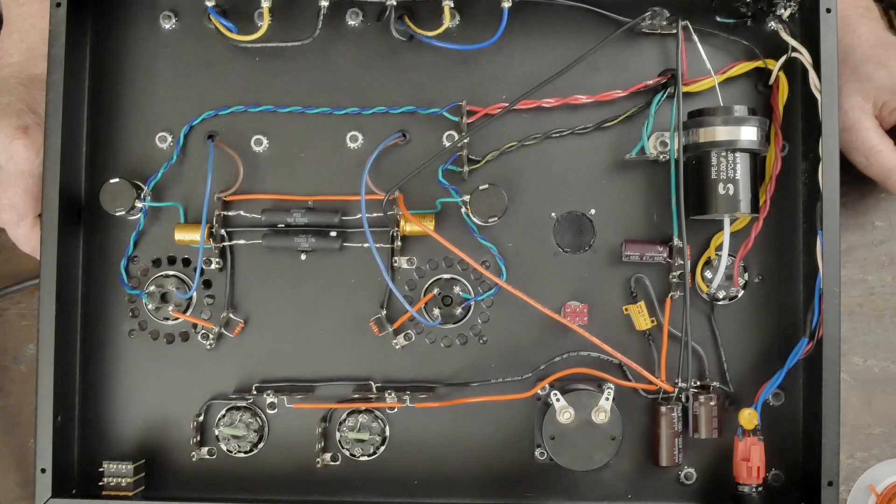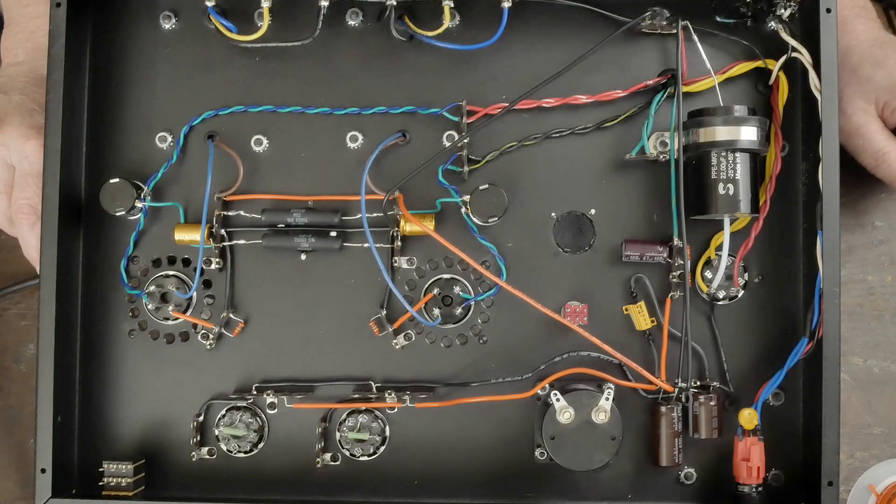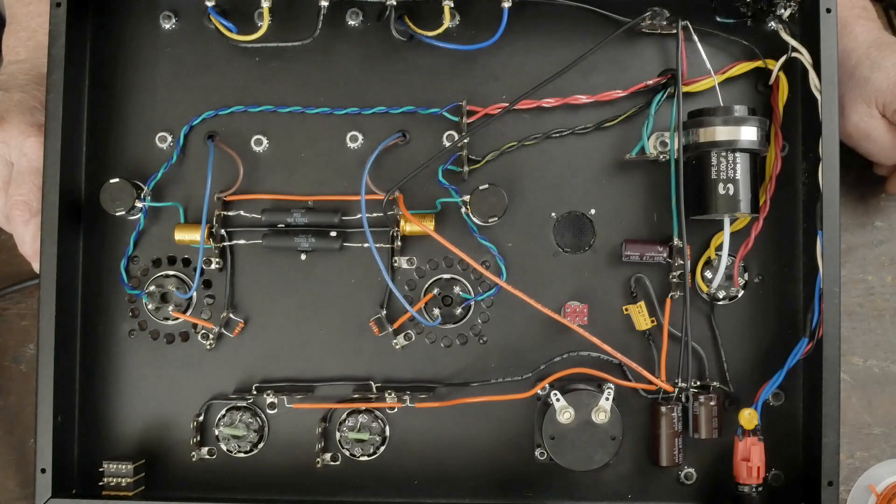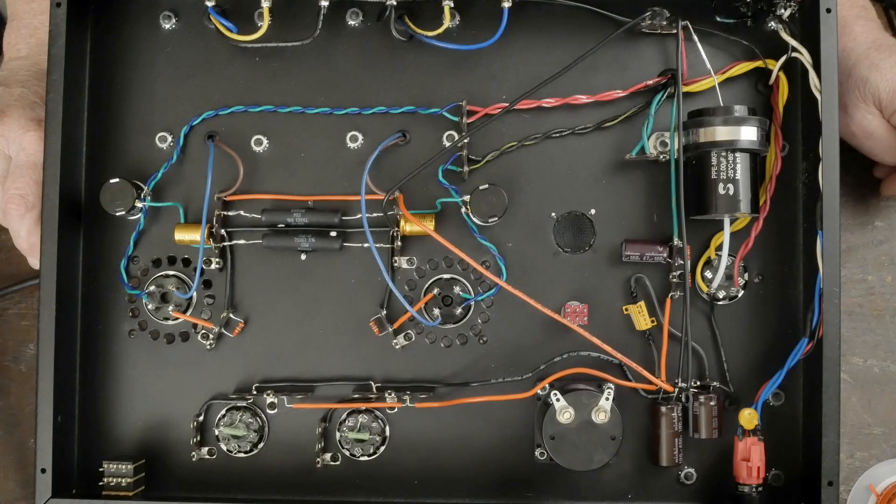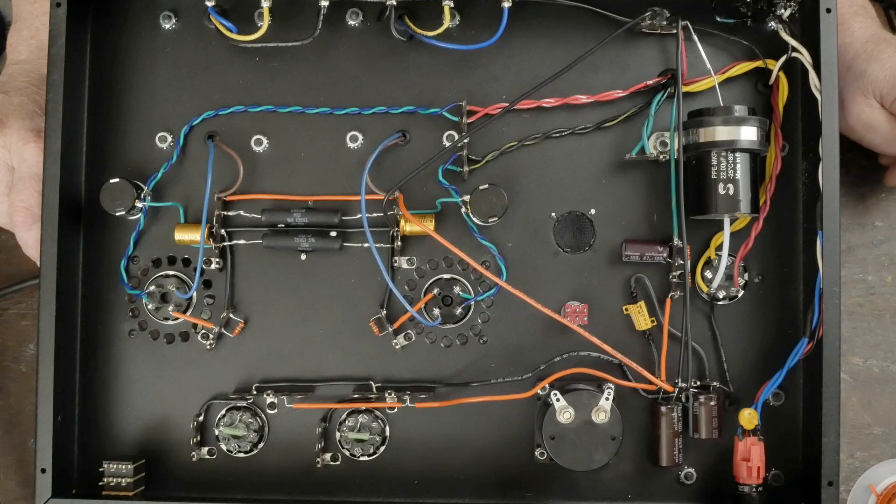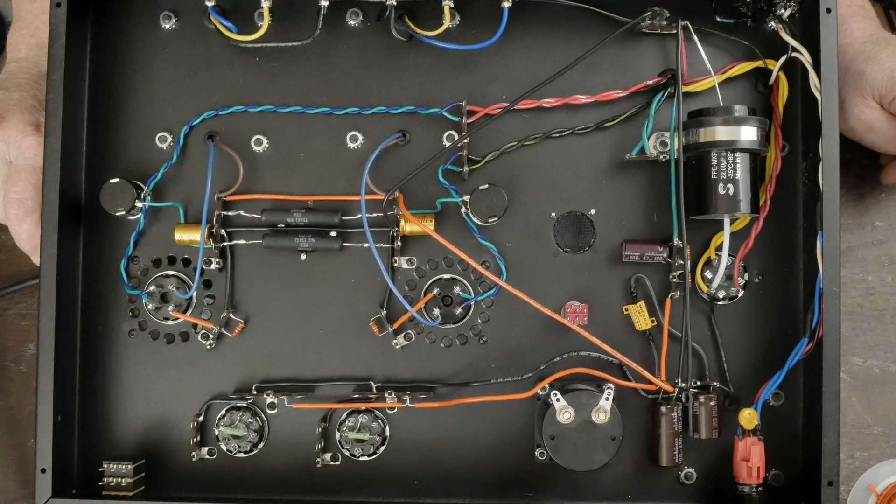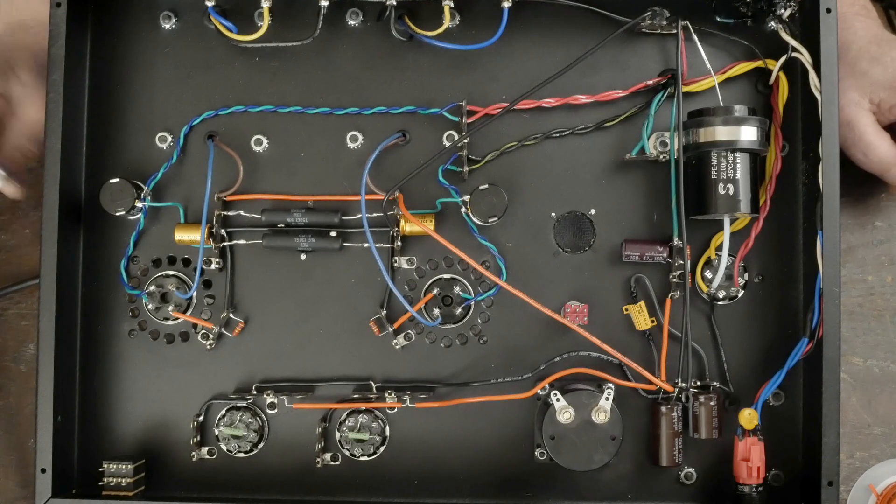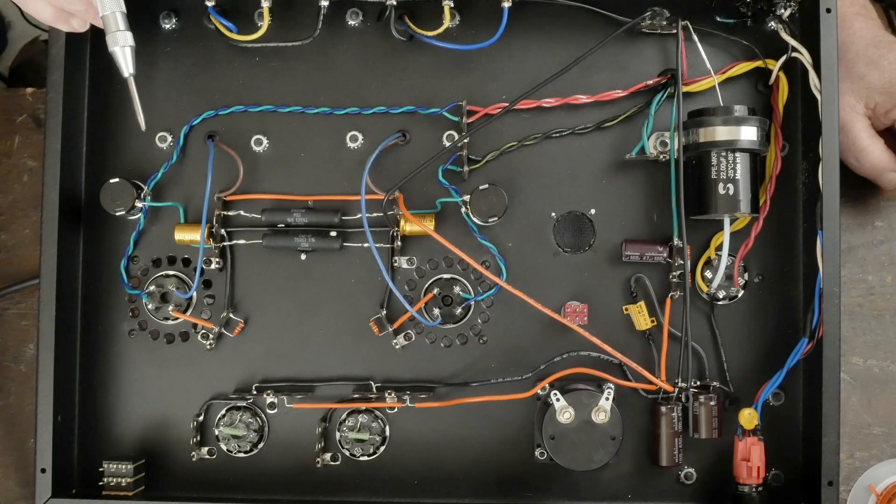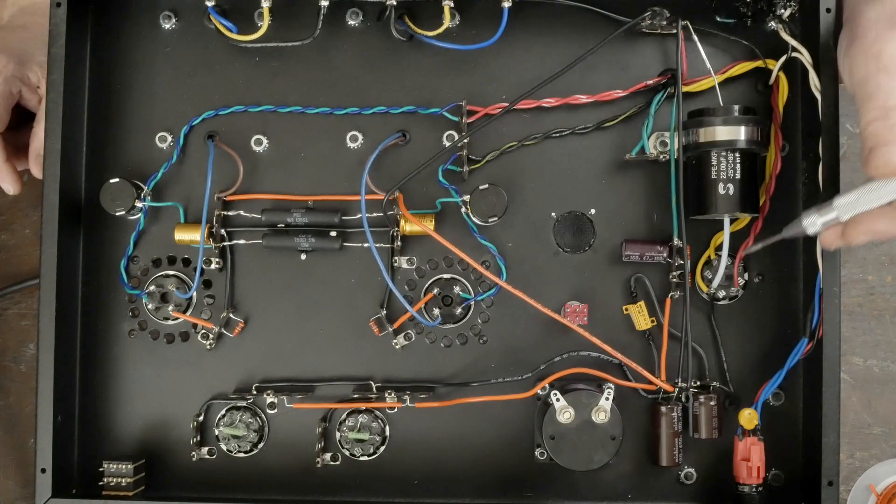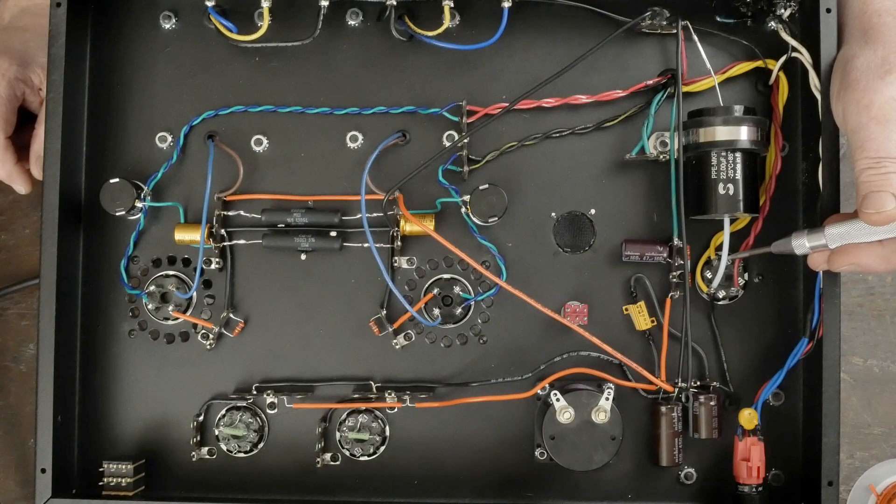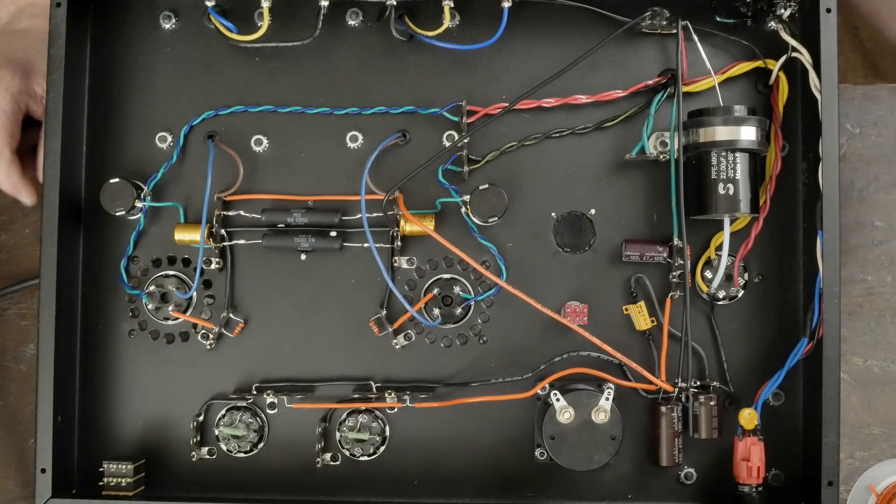That's where we're at so far. I'm happy to see the voltages I did. It was a little hotter than I expected. The nice thing is I've been doing some research on the EML 2A3 tubes, and even their mesh plated one is rated at 18 watts.